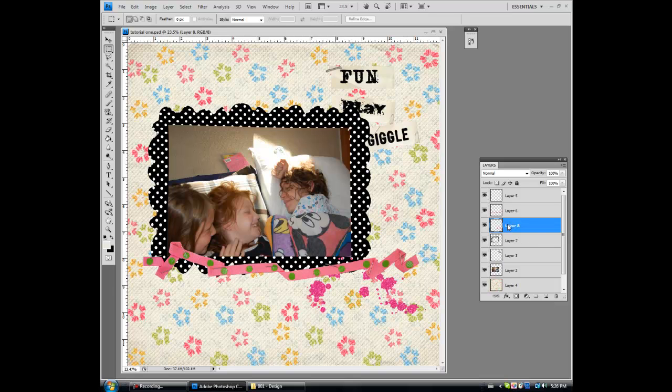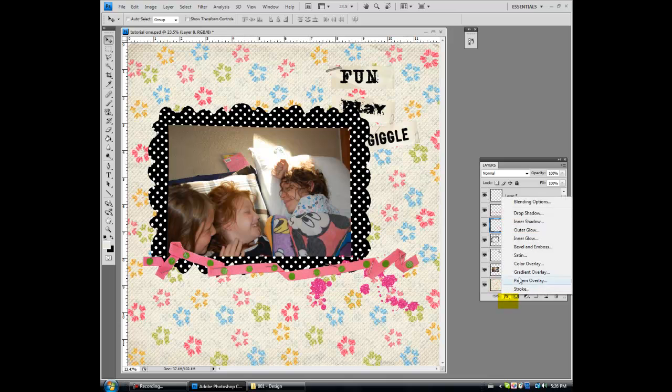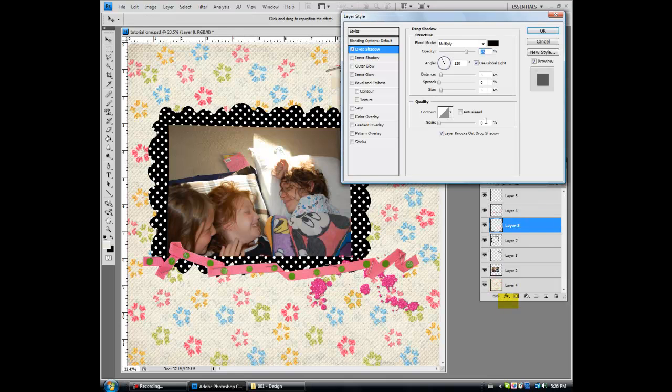We're going to put a drop shadow on the glitter. So we'll go to FX, and you'll have all these options. Just click drop shadow. And this is an average drop shadow. 75% opacity, distance 5, spread 0, don't change spread, and size 0. You can play with this a bit. Maybe we'll spread it out a bit. You can see it goes softer all around. And then we'll make a distance of only 2. It's still too far off the page, so we'll reduce it until it just sort of looks the way we want it to look. About like that. Okay.